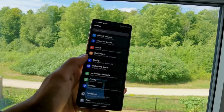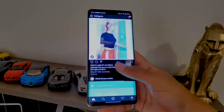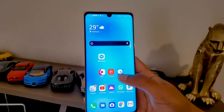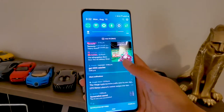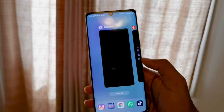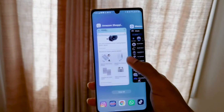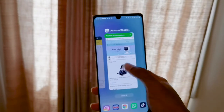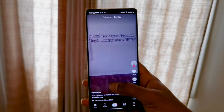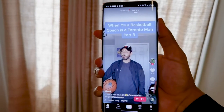Now, this is a budget phone, so it's got to cut corners somewhere. Besides the selfie camera, performance is good for keeping apps open in the background — it's got six or eight gigabytes of RAM depending on your region, which is pretty healthy. But there's a slight delay when opening new apps for the first time. Over time it grows on you, and once apps are open in RAM it's not a problem. On that note, the speakers are really quiet — I tried putting stuff on max volume and it just wasn't it.